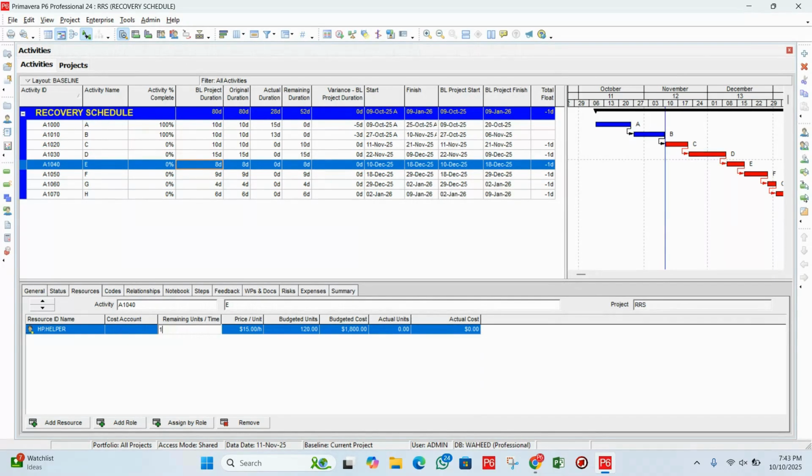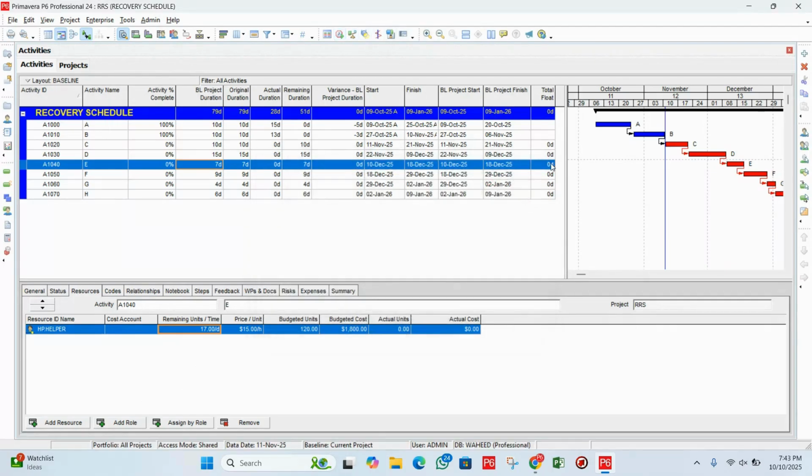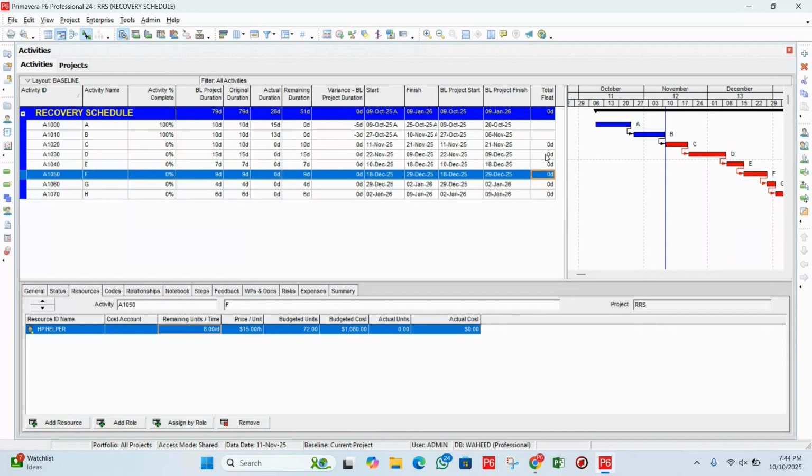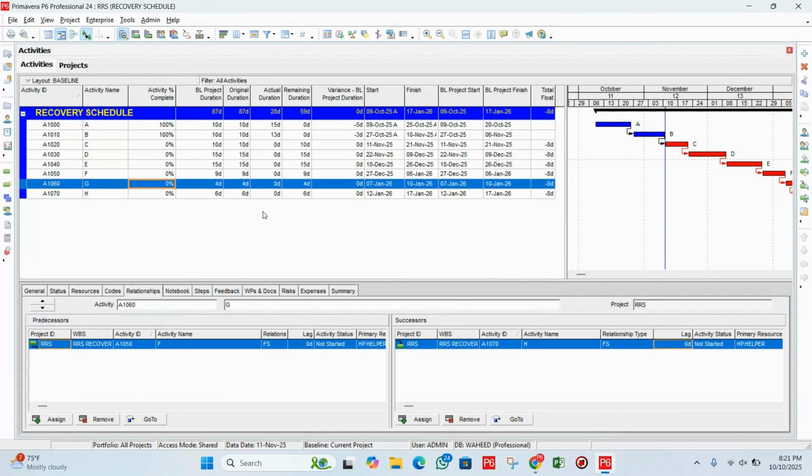Let me try to add more resources. Let's suppose 17 units, and let's see what will happen. Now you can see, by using the crashing method we can recover our schedule, and we have assigned more resources and recovered our schedule.